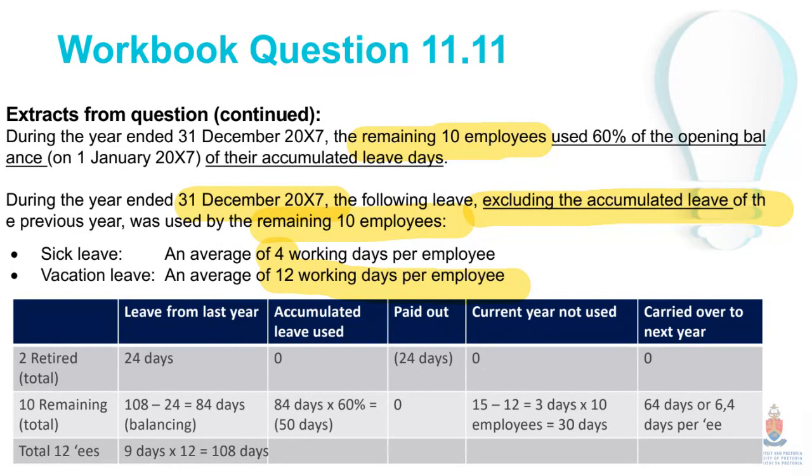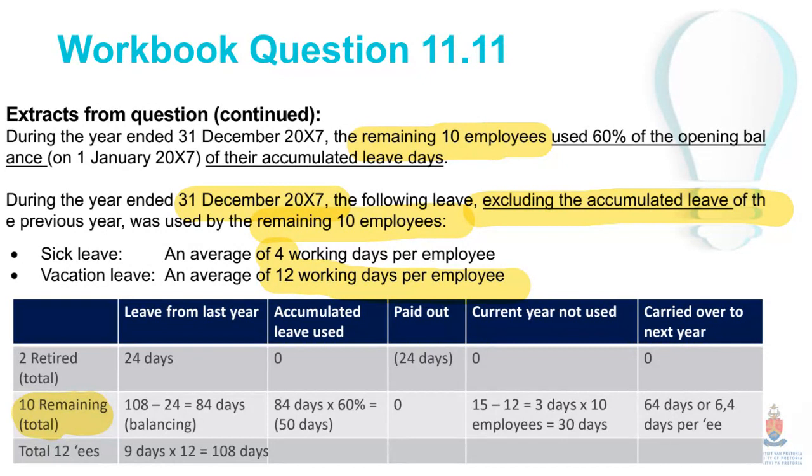I know that we're almost over with time, but we'll finish the example, then we'll take a 5-minute break. So let's build up our table. We've got 2 employees that resigned. Then we've got the 10. Now, what we are told in the beginning of the question was that on average, these 12 employees had 9 days available. So our calculation is going to be 9 days. Let me just come to the chat. So we've got 9 days available.